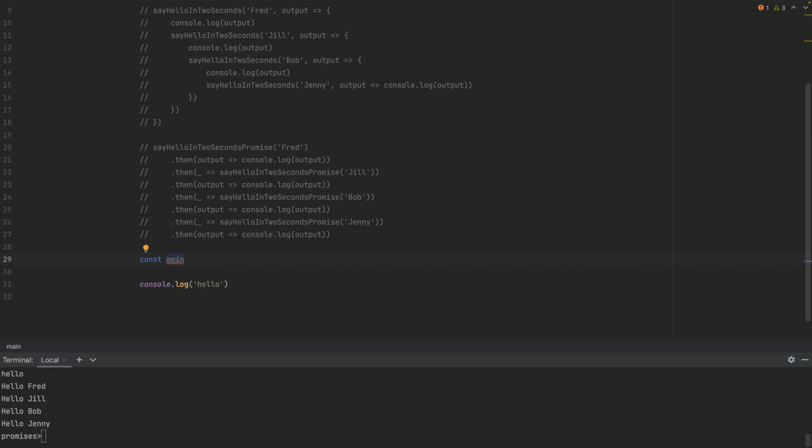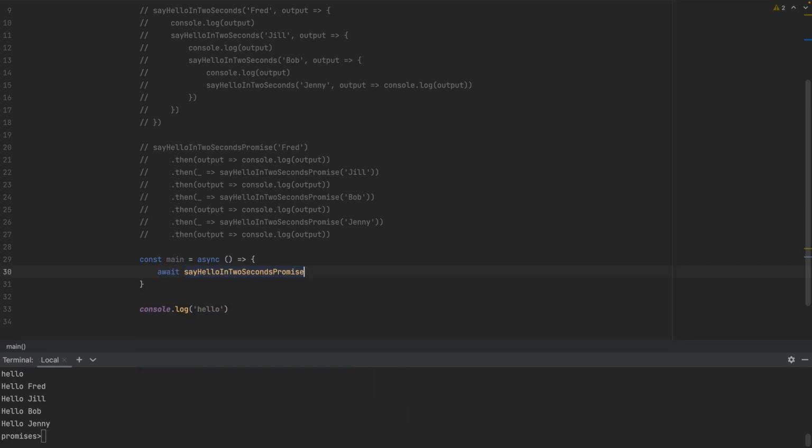To use async and await, we need to be inside an async function. So I'm going to give myself an async function called main that I can then call to actually get all the work done. And yeah, let's actually put this in the right place. That would help. There we go. So this is going to be a function, and the body of that function is where we do all of our work. So everything that we had up here, but written in a different way again.